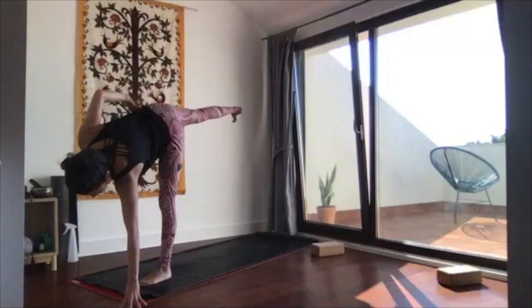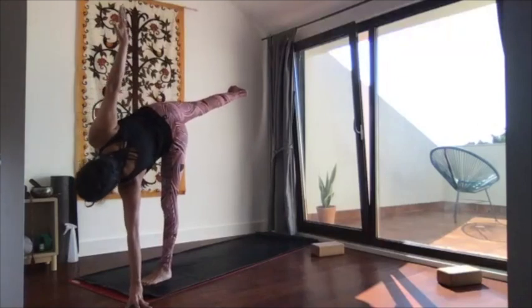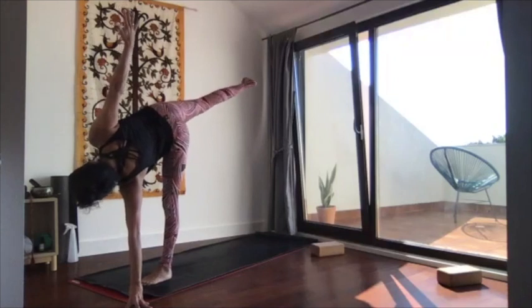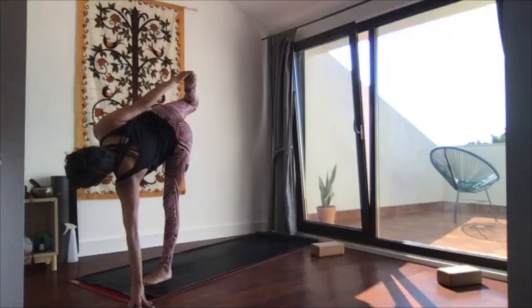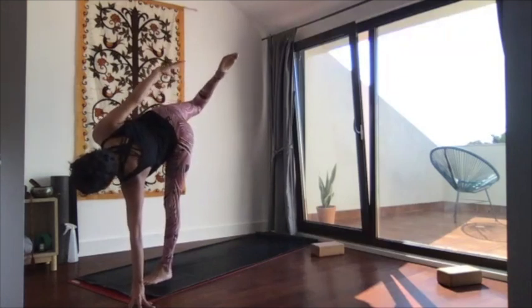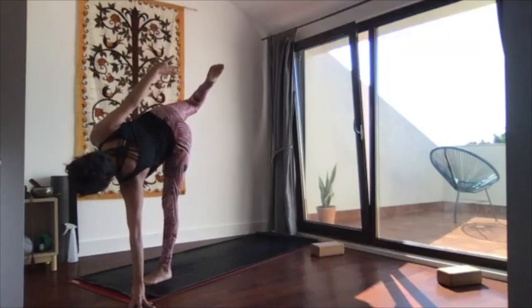Release your hand down, find Ardha Chakrasana, half moon. Same thing as we did before when we were on the mat. Try to bring your foot towards your hand into Chapasana. If you find it, great. It took me a long time to find it. If you don't find it as well, just keep the knee bent, keep the hand towards it.